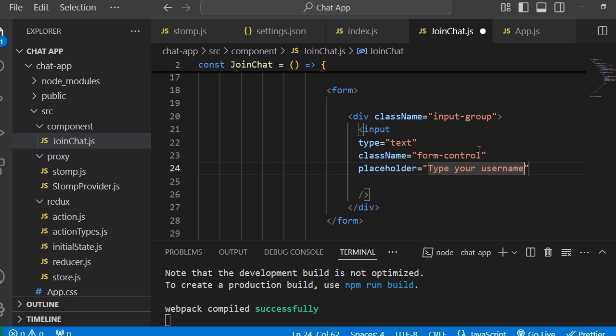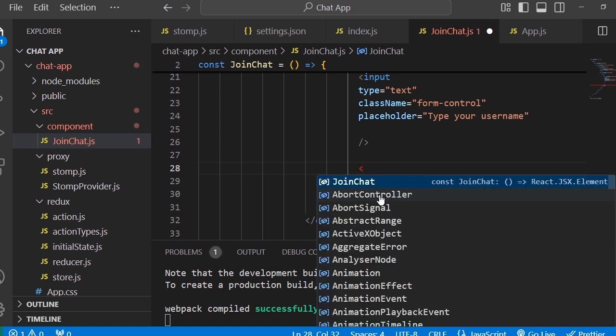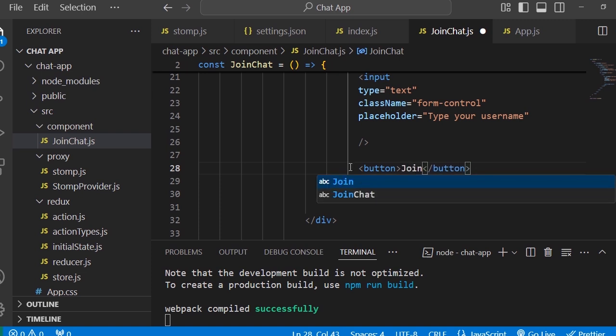Okay, and we finish with this, and we need to include a button within the input group div. So let's have a button. We'll call this button join. When you click, it will join, and the type of this button is submit.